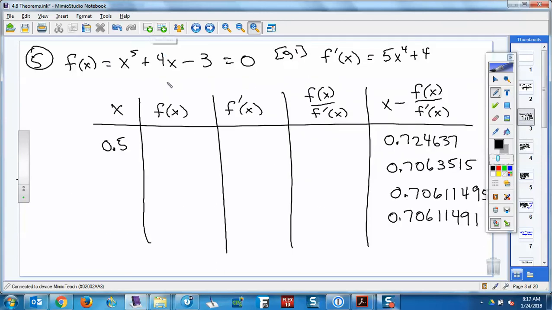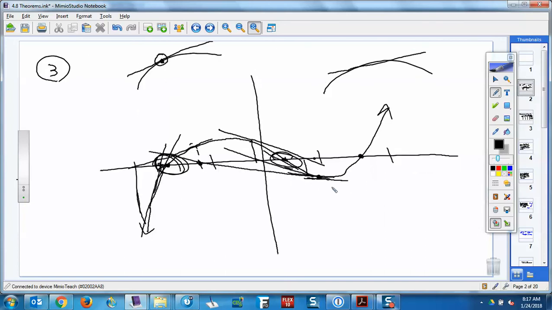And then for number 15, you had one of them where it looped back and forth, from like 2 to 5 or something like that. And then one of them was way, way out there. It gave you a great big huge number, right? That would be the case of a shallow tangent line, where it's going to shoot you way, way out there. It may cross the x-axis somewhere, but it's going to be a long way away, and it might take a while.